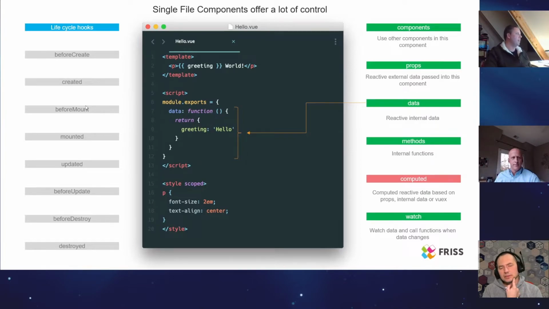So there's a lot of stuff. We don't have time to go over this. So the left side is sort of life cycle hooks. So you could say, like, when the component gets on the page, I want you to do something for me. When the component gets destroyed, I want you to do something for me. So you can tap into this, very similar to HTML widgets. HTML widgets have a bit less options to control various steps in the life cycle, but clearly starting to render and data updates are very important steps for an HTML widget, and you have control over this. I would say here you have even greater control, but they sort of have the same purpose.